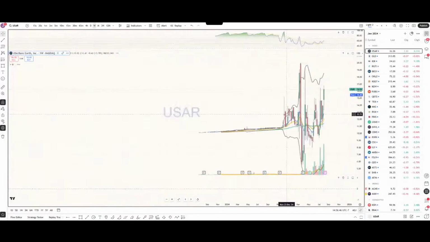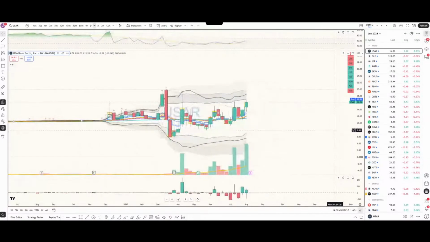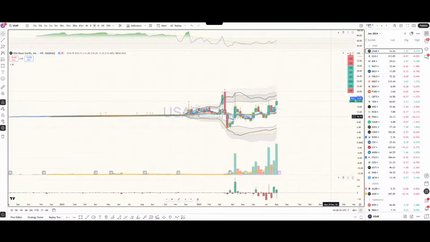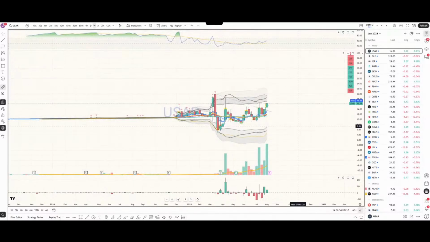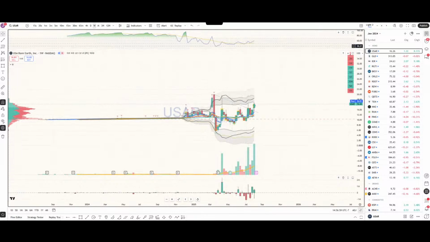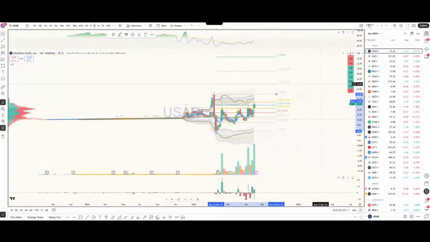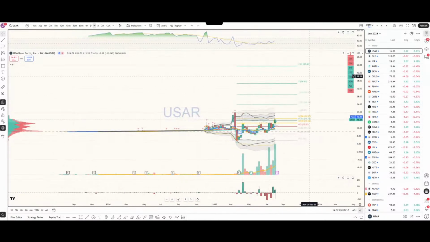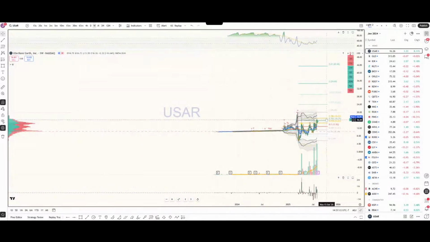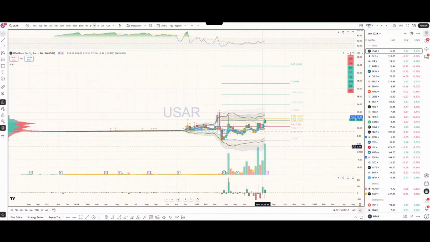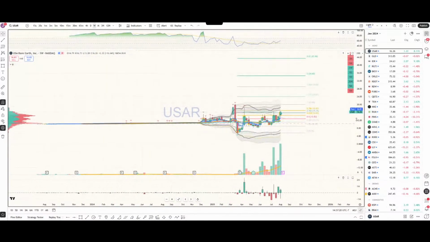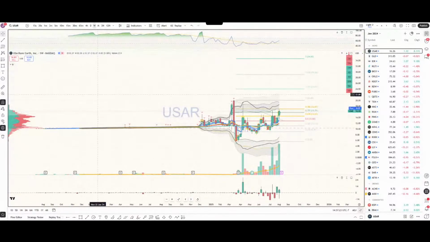Oh, and I don't know if I've mentioned, but USAR, this is the chart, boys and girls. Everybody, this is the chart. This is what I would like to see people dump their MP winnings into. And this thing could go much higher. Lots of flow on the 37 strike, which would be a 2x measured move of the initial, it's just like its whole base essentially. And look at the volume accumulation. Like this is so dang bullish. Just buy this and don't look for a month. You'll be happy.